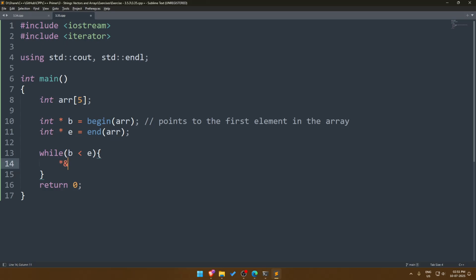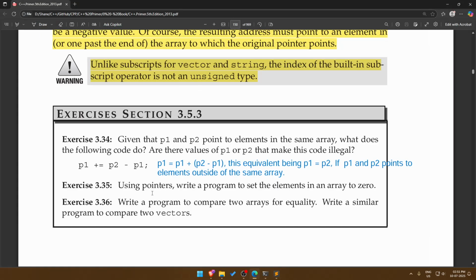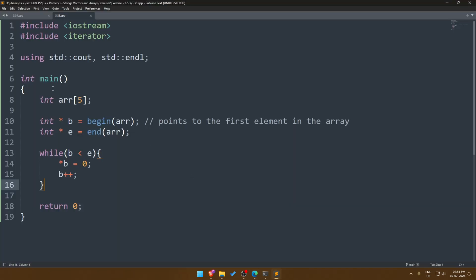I can set the value at b equals 0, and then I increment b. Right. Okay, so using pointers, a program to set the elements in an array to 0.